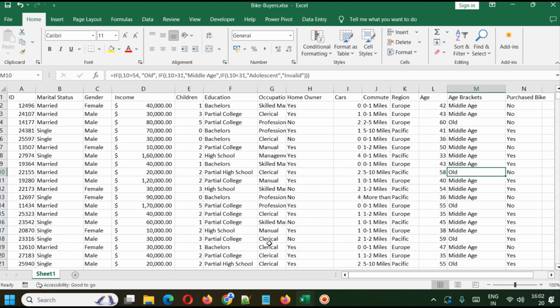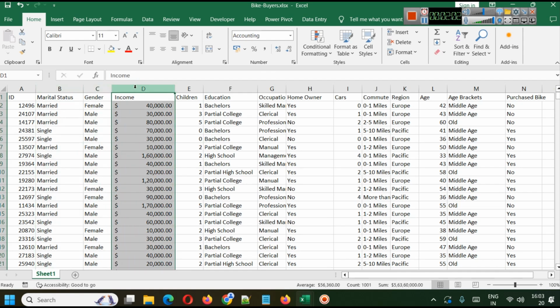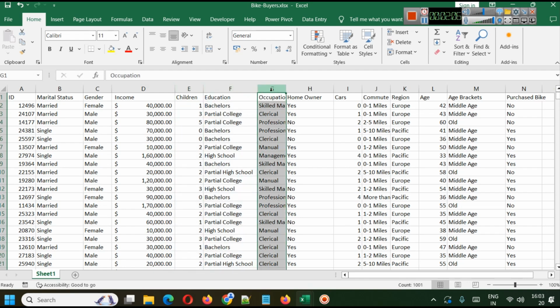The whole purpose of this particular data is to analyze the effect of different types of input variables here: the effect of marital status, gender, income of that person, number of children they have, education, occupation, home ownership status, if they have cars, if their commute distance is more or less, region, Europe region, Pacific region, their age.